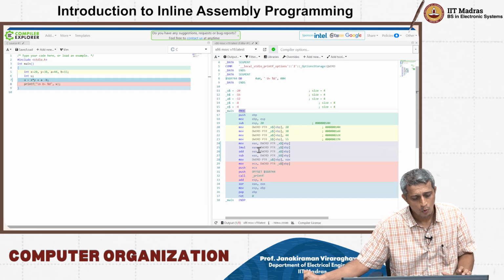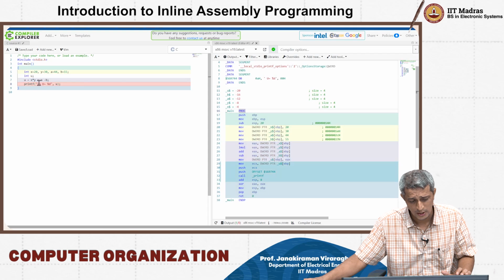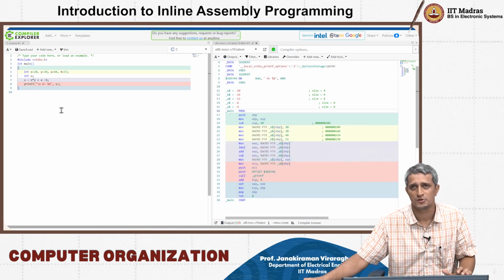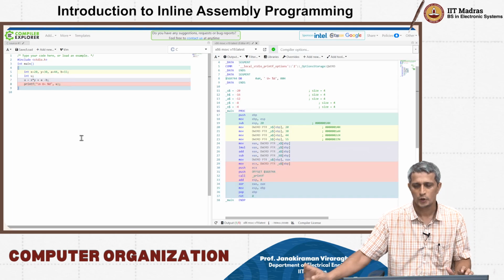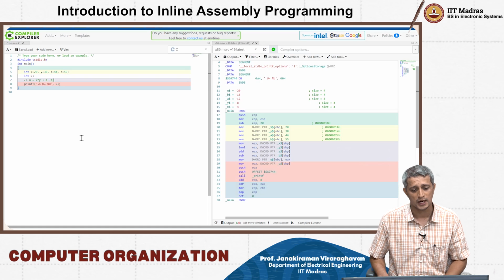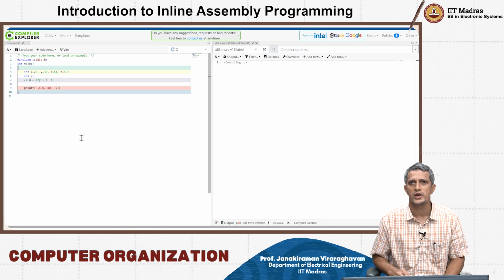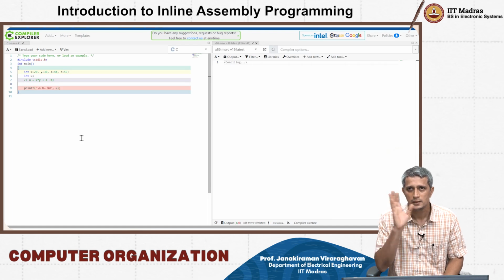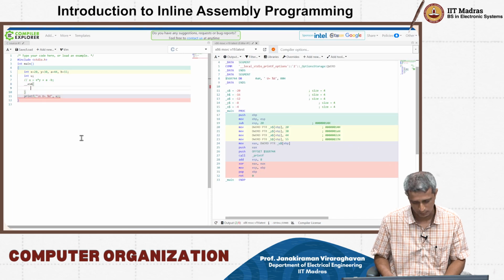Now what we have is x into y plus a minus b, and we are doing a printf. What I want to do is exactly the same thing that I did before. I'll comment this out, which means that I am not doing x into y plus a minus b in the C code. I'm going to switch to assembly language here.